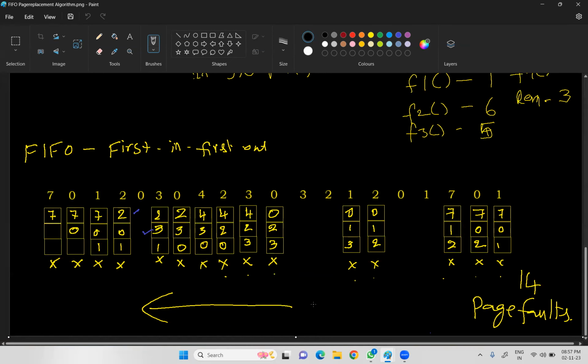As far as this particular thing, you can see this is obvious. This is also obvious, because all these three are obvious. You can see 2 was available here, which was replaced by 7. As far as FIFO I'm talking, 2 was replaced. Now 0 is the next reference string, the next frame to load. 0 is already available.